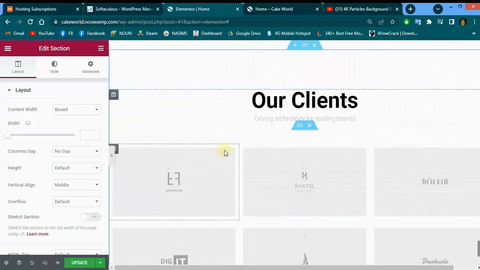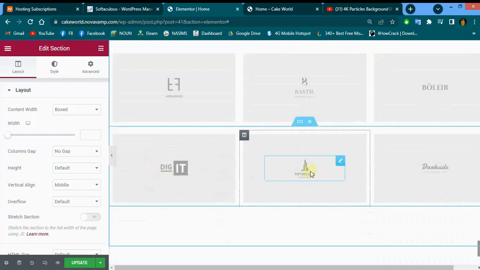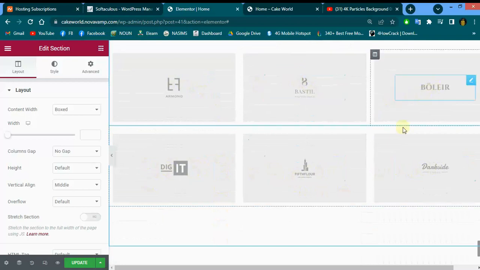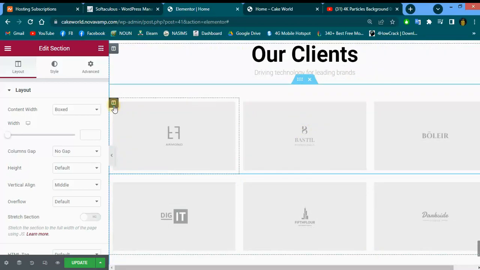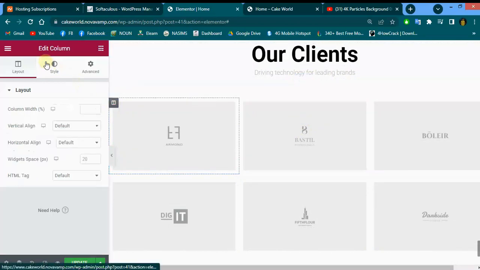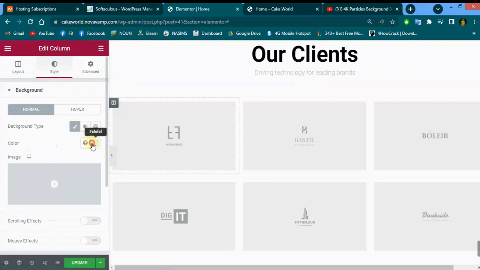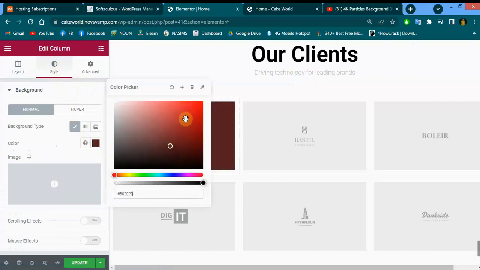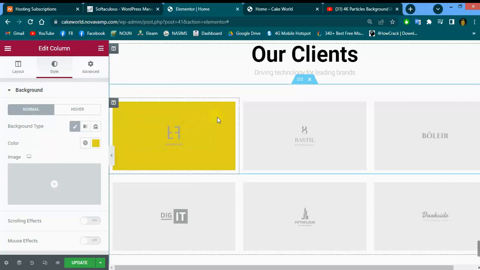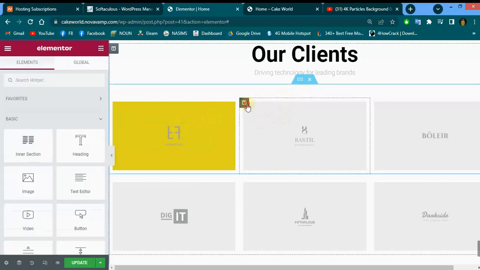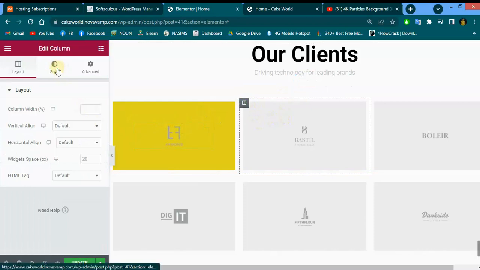So in this our clients section, you can see that it's mostly logos, right? So you can put your clients' logos, maybe the brands you've worked for before. You can just upload their logos right here. You can mess around with the colors and everything. They added some sort of gray color at the background. You can change it to anything you want, or you can even totally eliminate it. Okay, I think I like this color. Let's just manually add it throughout.